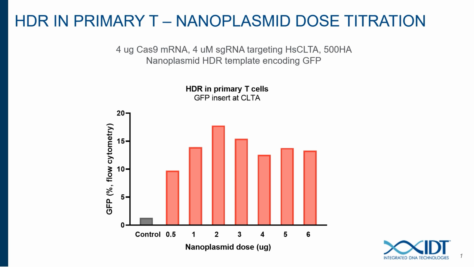We talked earlier about how important the health of primary T cells is to the efficiency of HDR. Because of that, we knew that the dose of every reagent should be tested for the threshold of high efficiency and low toxicity. So here we test the nanoplasmid dose to ensure maximum HDR is reached and identified that 2 micrograms is the lowest dose that leads to high HDR efficiency. So this is another reminder that more is not better. You can't just increase the donor template and expect HDR to increase as well. There is a threshold where you'll see diminishing returns.